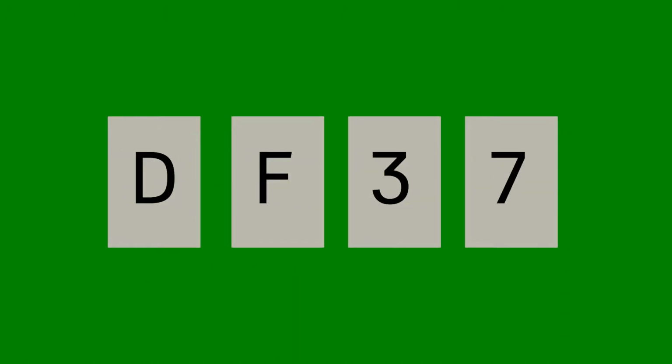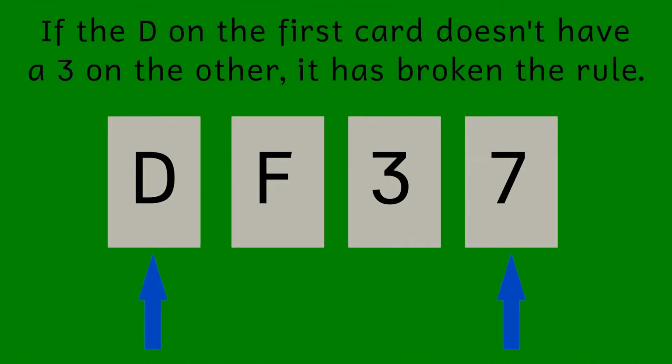Now back to our initial problem. And the answer to this question is exactly the same. It's the first and last cards. I told you a D will have a 3 on the other side, so I only need to check for a card that will break the rule. Either a D without a 3 on the other side, or a number other than 3 that does have a D on the other side. I need to check the D because if the other side isn't a 3, then I've lied to you.